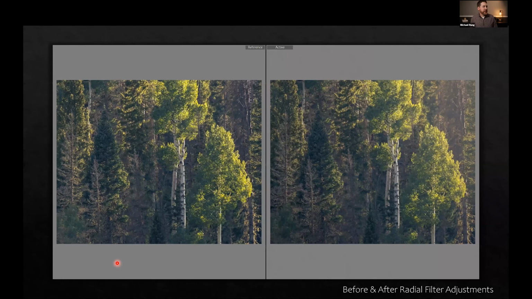So before and after, again, still fairly subtle, but the biggest difference you're going to notice is that this kind of hazy glow effect is into the image now. And if you look on the left side, it's much brighter here in the highlights versus after the radial adjustments. And the eye is a little less drawn to this boring corner down here because now the luminance is much more in line with the rest of the bottom of the image. It's more in line with that pine tree that I've pointed out a couple times and the background in general. So you're less likely to look over there.